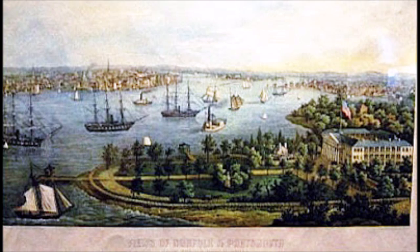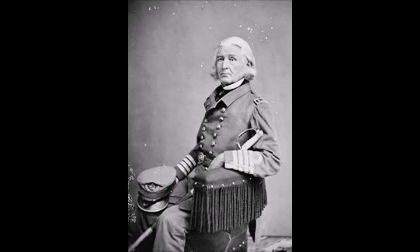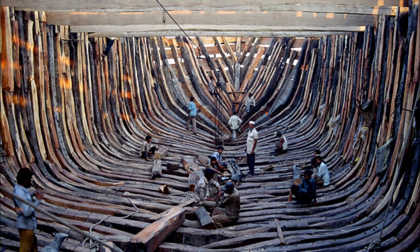On the 20th of April, before evacuating the Navy Yard, the U.S. Navy burned Merrimack to the waterline and sank her to preclude capture. When the Confederate government took possession of the fully provisioned yard, the base's new commander, Flag Officer French Forrest, contracted on May 18 to salvage the wreck of the frigate. This was completed by May 30, and she was towed into the shipyard's only dry dock, where the burned structures were removed.